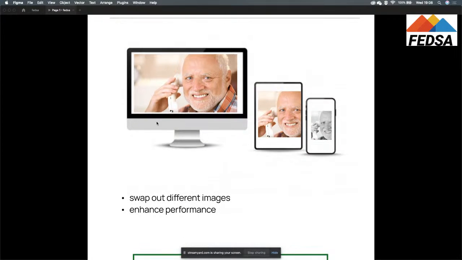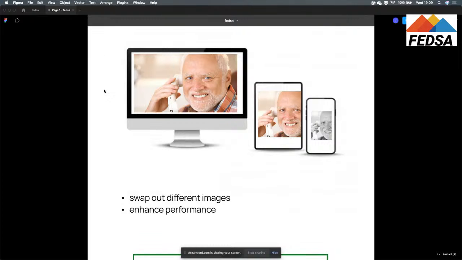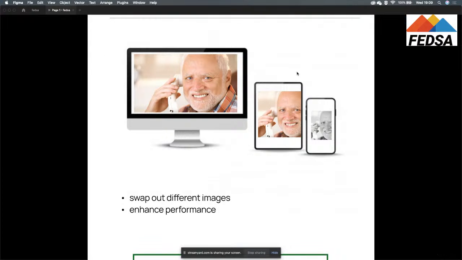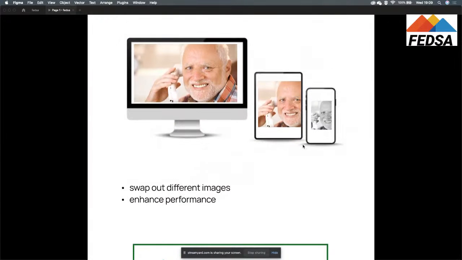Okay, so this is basically what I was talking about. Here we have this beautiful big cover image, and then on the tablet it's cropped a bit differently. On mobile maybe it's a completely different image, but these are also sized. This is a nice big image. This is sized appropriately for the tablet, and the smaller image is probably low resolution as well. So we've planned our designs out, and now we know this is how it's going to look.